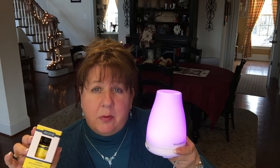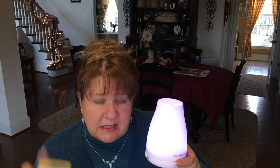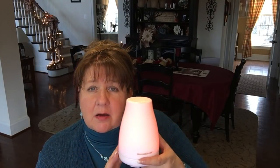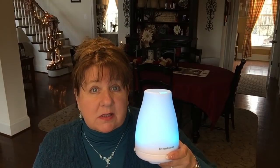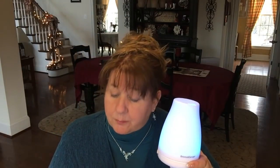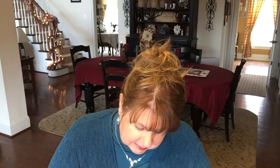Well, the first oil I bought for it, I did not like. I was like, oh, I don't like that. I really like fresh scents or warm scents, if that makes sense, like cinnamon and cloves and warm scents. Vanilla, I like vanilla. And I like fresh scents. So I saw this in there today, and I've been looking at different places, and I don't want to buy them offline because I want to be able to like the smell. So I did buy some lemon. So I'm going to go ahead and put 3 drops in this thing.